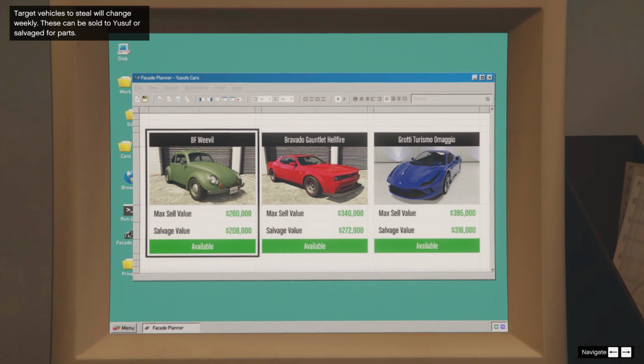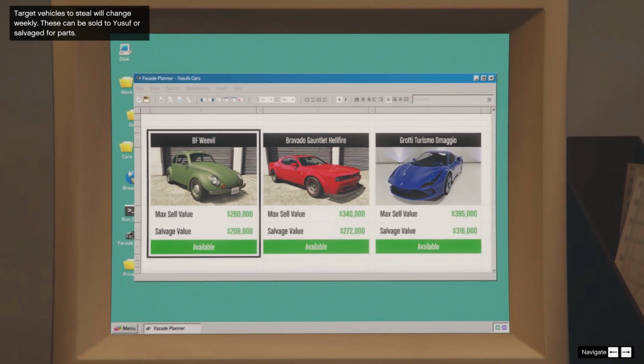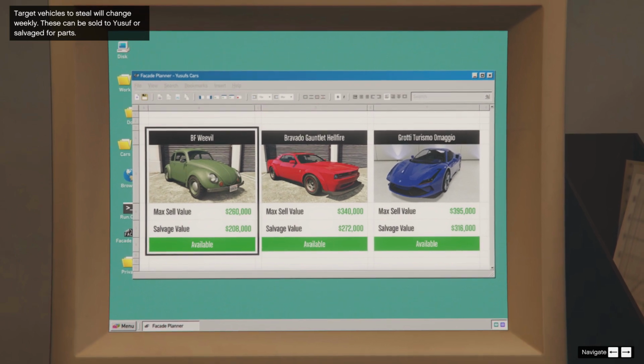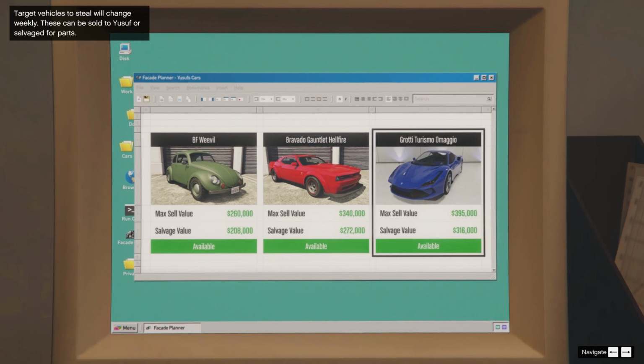Inside of your Salvage Yacht, you want to be heading over to your computer at the corner of the room. There'll be 3 target vehicles that you can choose. Each target vehicle will give you a different duffel bag. I'm gonna tell you guys how to get them first, and then I'll let you know how to save them right at the end of the video.